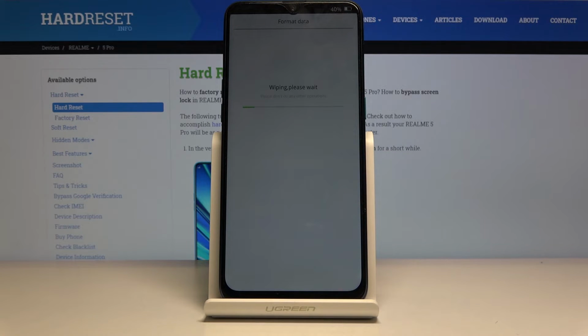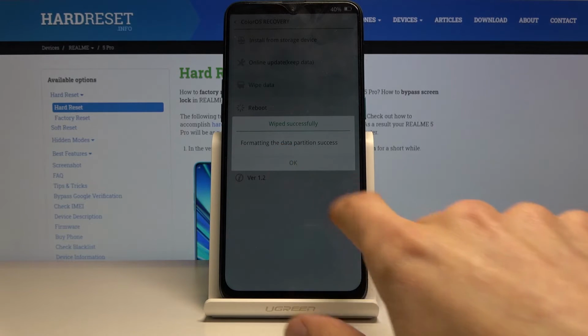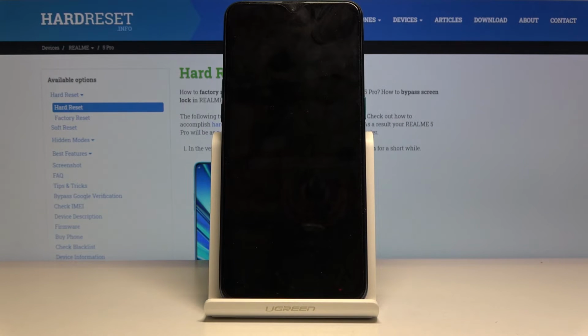Step on OK, and the process will begin. Now at this part, it's a fairly quick one. So this should be just about done. But once you reboot the device, the process will actually continue in the background. So let's just give it a moment. So OK. And there we go, now it's rebooting.